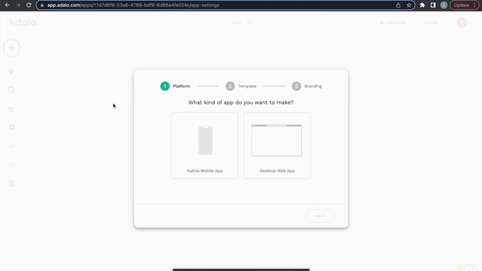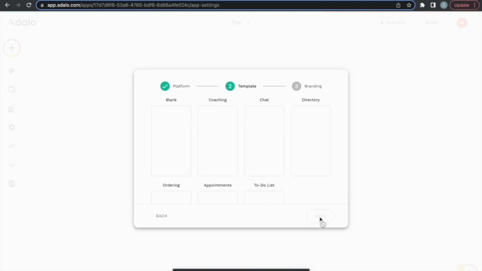So once you've signed up for your Adalo account, the first thing you're going to see is a quick onboarding flow to go into the Adalo canvas, the editor. It's going to ask you, what kind of app do you want to make? So you have two options. You can either go with a native mobile app, so that would be an app for iOS or Android, or a progressive web app as well, which is good to know. You can build it and just publish it to the web. Or do you want to go the route of a desktop web app? Today, we're going to start with a native mobile app.